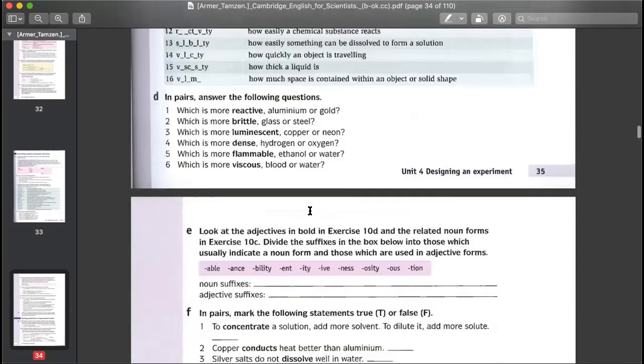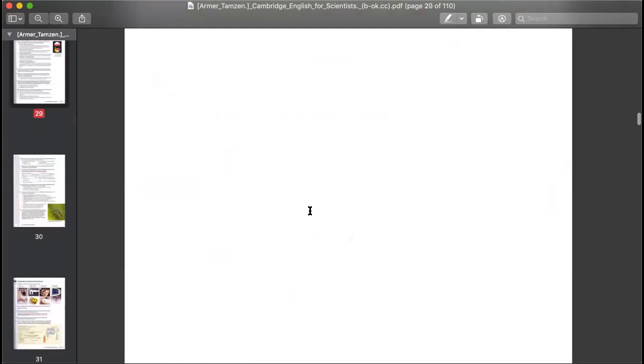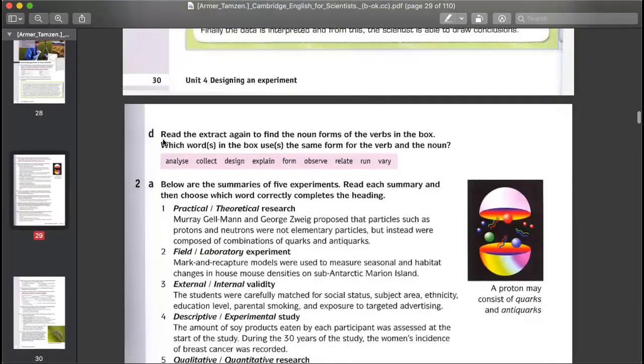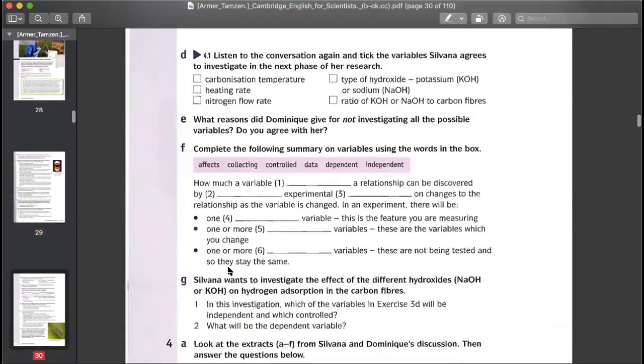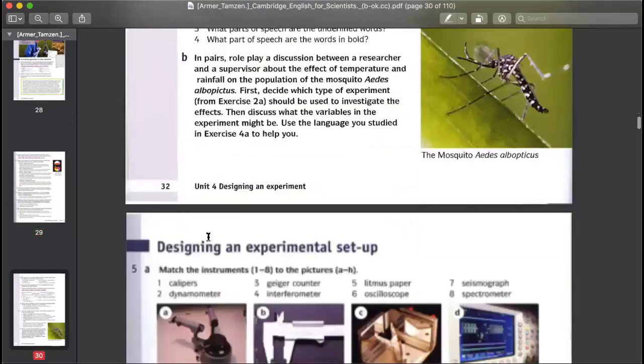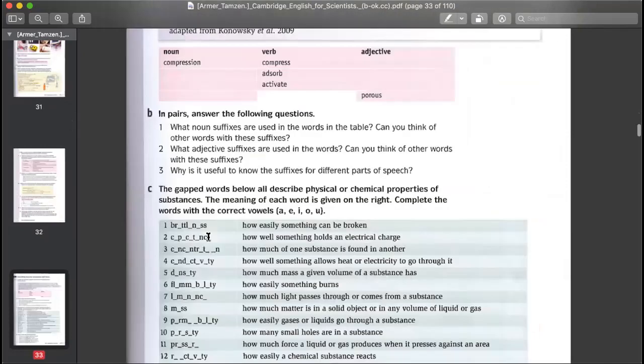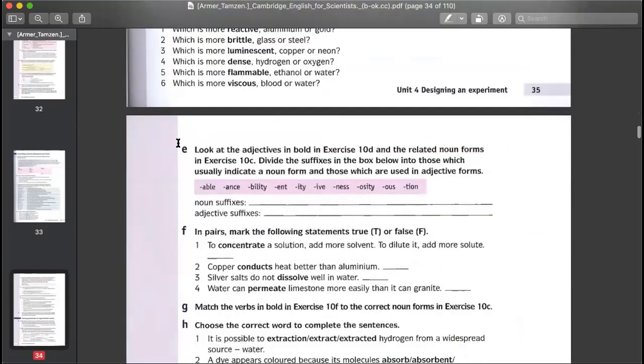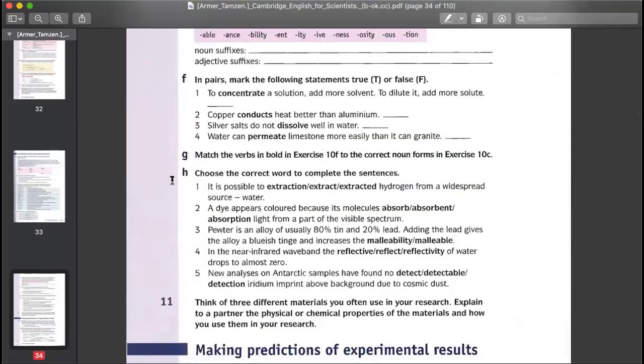So again, in this unit we covered, I will start from the beginning: in the first page exercise 1A and 1B, 1D, 2A, F, 4A, 10A and 10B and 10C, and also E, and the last one H. Okay, so inshallah I hope this lecture will be easy to study alone. Most of what we have in this unit is grammatical, except for the first exercises, which are on meaning and the experiment.